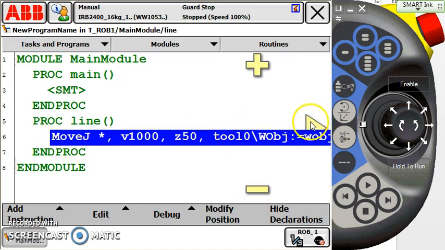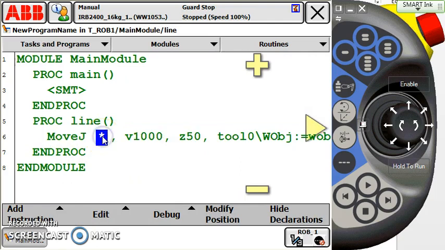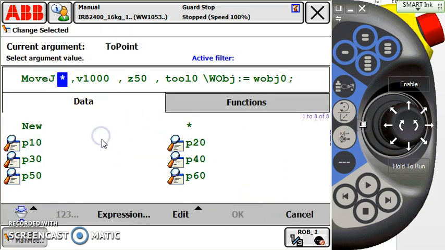So let's look at my line of code here and let's see what we got. We have a MoveJ, a joint move, to this asterisk position. All right, well, let's give this asterisk position a name. Anytime I need to change part of my line of code that's already existing here, I have to double tap that line of code. Now, it's very important to remember, when I'm going to give it a new name, I want to make sure the robot is physically sitting in the position that I want it to be in. Because when I name this point, I'm reteaching the robot this point at the position it is currently sitting in.